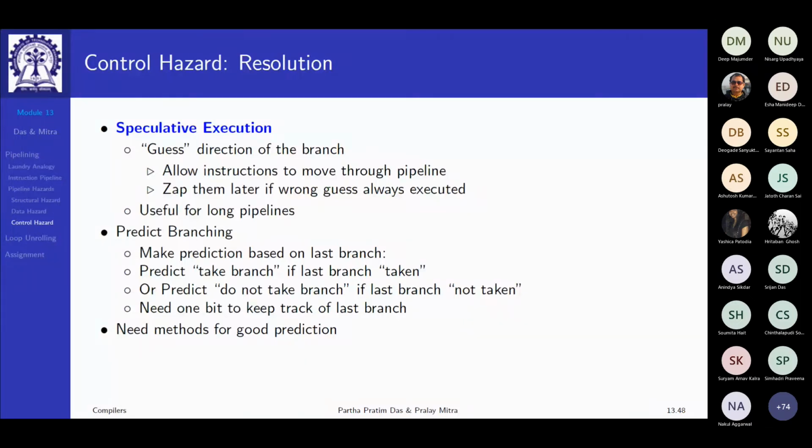Right? So if you predict from the fact that the earlier one is taken, if you predict that it is taken, then very rarely you will go wrong. Right? So you organize a code assuming that it is taken. Now, what will happen if it is not taken? If it is not taken, you fall back on that stall and flush, but that will happen far less frequently. But there can be more ways of prediction also.